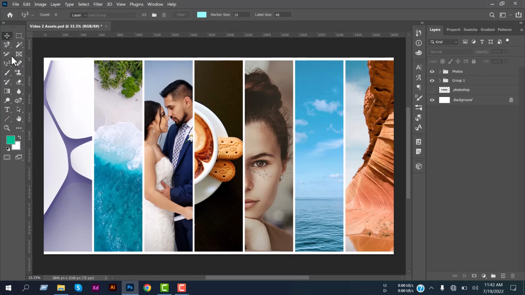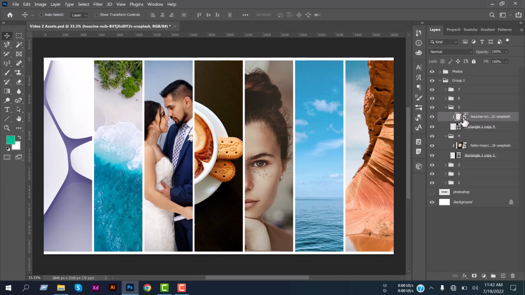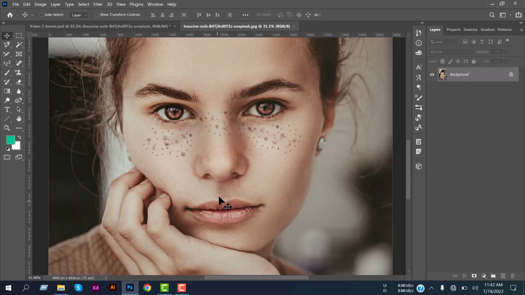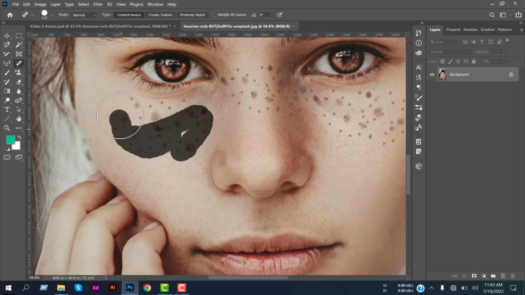And next, the spot healing brush tool. Let's open a new image. As an example, you want to remove these spots from her face, just click on them.